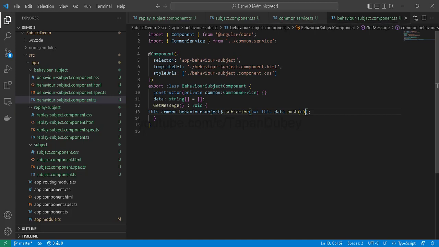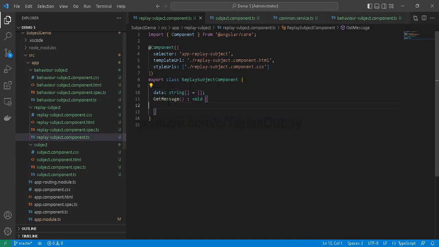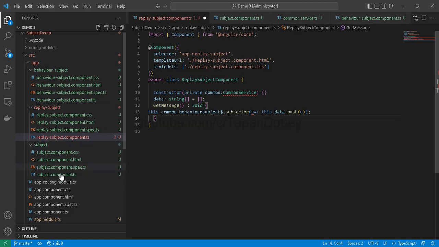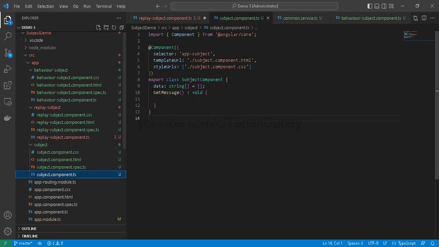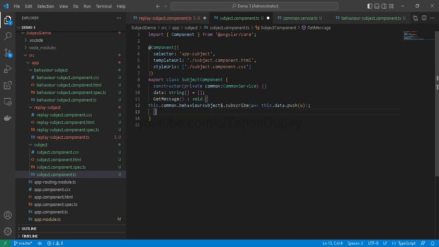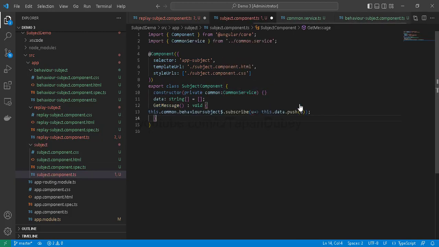And the same thing we are going to do for the other components. So let's copy and paste it for replay subject, and same for subject. Let's import our service, and let's change this behavior subject to subject.